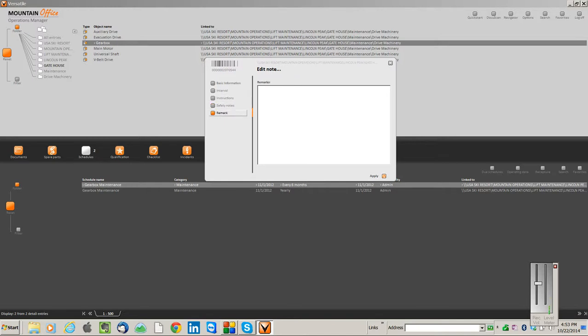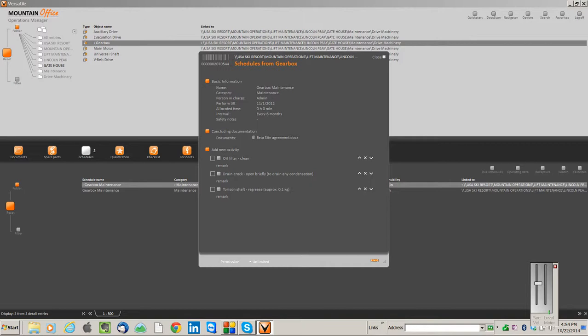In remarks, you can put in anything here. We often suggest that key locations or ladder requirements or some access point or something special may have to be done in a certain situation. They can be added for an individual work order at a specific point in time, or they can be carried on as the work order regenerates itself. That's up to you. The work order can be seen here.